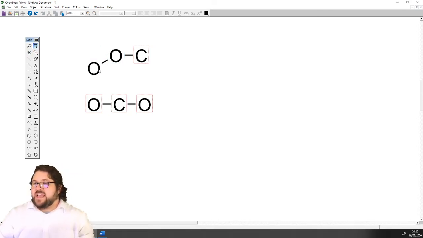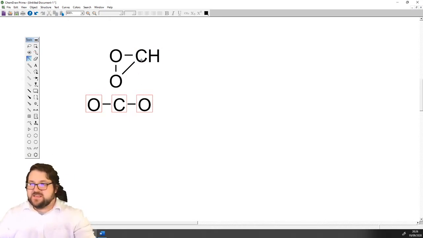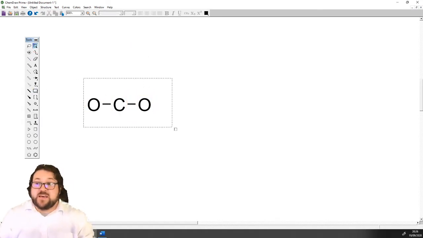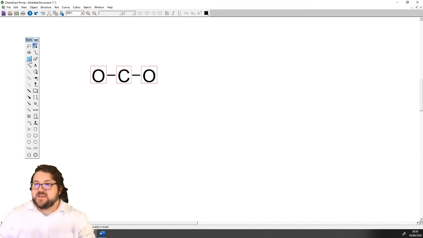That oxygen can't get 2 bonds and not dissatisfy the carbon. Oh, we might think, maybe we can draw a little triangle structure. That still doesn't work though, because we still need that carbon to have 4 bonds. So that one's out. And hopefully you get to that point yourself. You try to draw the connectivity and see if you can make it work.